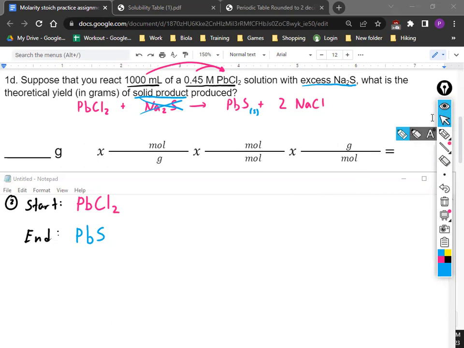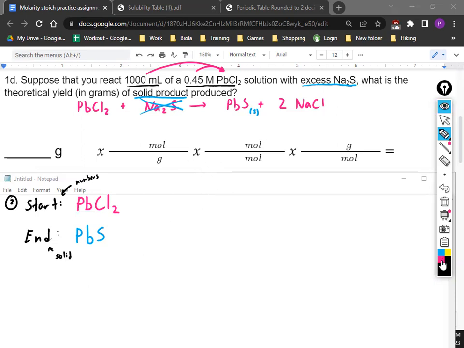Okay, does that part make sense? How we figured out the starting and the ending. Basically, if you want to jot this down just as a reference, the starting chemicals are the ones that you have numbers for. And then for this unit, I'll just tell you, the ending is usually just going to be your solid, whatever is parentheses S. It's kind of an easy way to think about it. Alrighty, let's start solving the problem now.